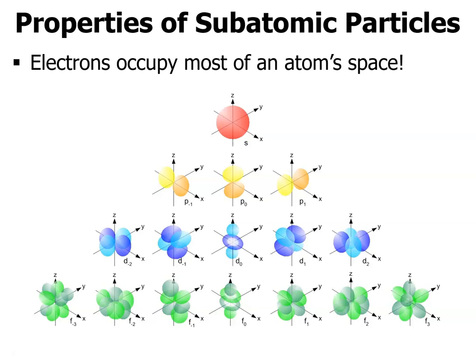Really, the difference between the elements is how many protons there are in that element. That changes. Then the number of electrons. Remember, protons are positively charged and electrons are negatively charged. So if we start to add more protons, in order for that atom to stay neutral, we need to add more electrons. As we go down through the rows or the periods of the periodic table, then we start to have to add more electrons to balance out that positive charge of the protons.